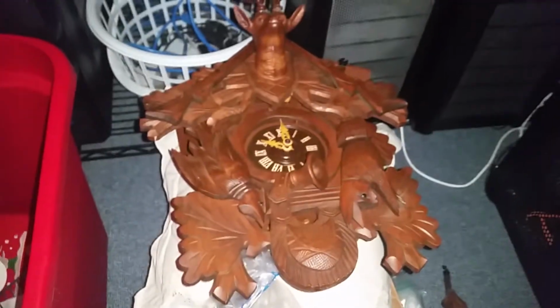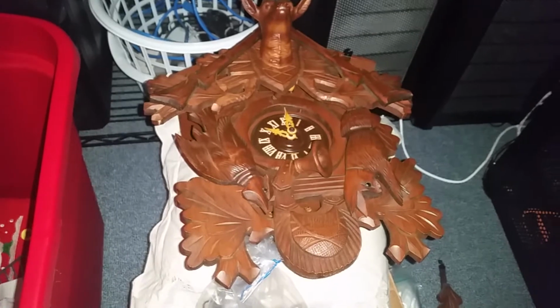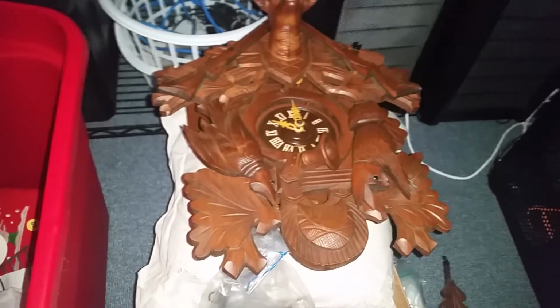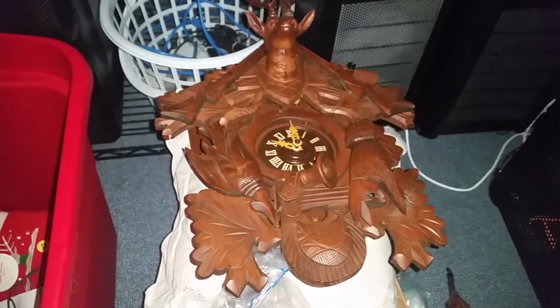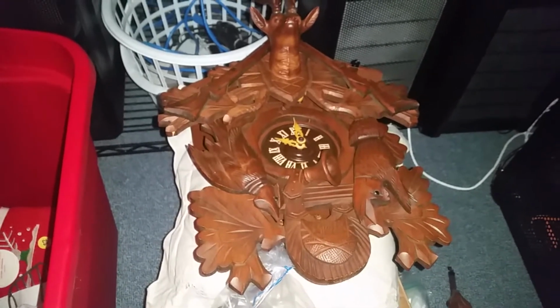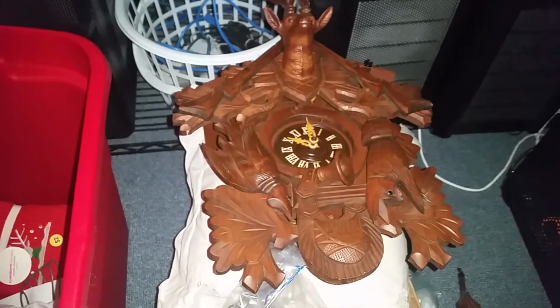You're never going to believe how much this was. She had it in a box sitting on the floor. I said, "Ooh, how much for that?" And the guy explained it's not working. And the husband says, "Oh, I'm not sure how much we're going to ask for that. That is from Germany and blah, blah, blah." And I'm going, "Oh boy, here we go. Expensive price." And she said $10.